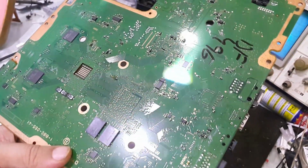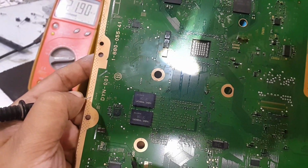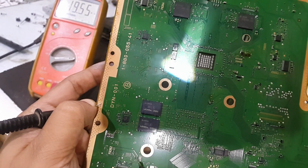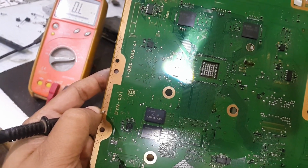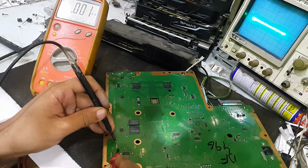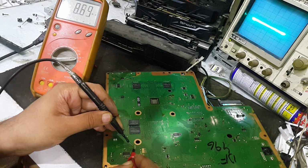So first we will remove it. Here I will check this. It is 11 mega ohm, fine. And the second point of this fuse is giving me 2 kilo ohm, but it is open. It has been blown up, and this one, should I check it like this? Yeah, it is intact. This fuse is intact, but this fuse is open. This fuse is blown up.